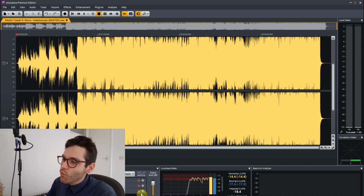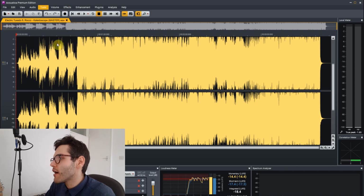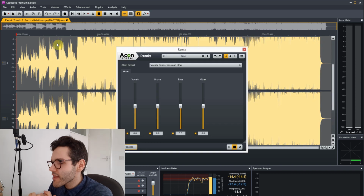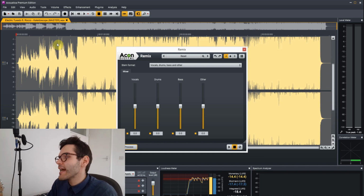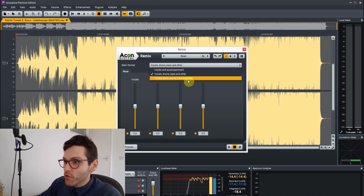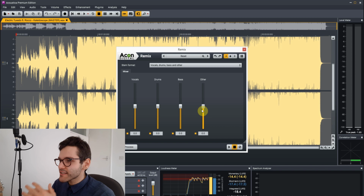What this tool does is, if I just go here to the remix option, you'll see it's doing its thing, and you can actually divide the song into vocals, drums, bass, and other instruments. You do have the option of vocals and accompaniment, or vocals, piano, drums, bass, and other. This splits the signal up into those specific instruments. Even if it's just for making an instrumental, or just an acapella, or to finely tune the balance in the mastering stage, this is perfect.